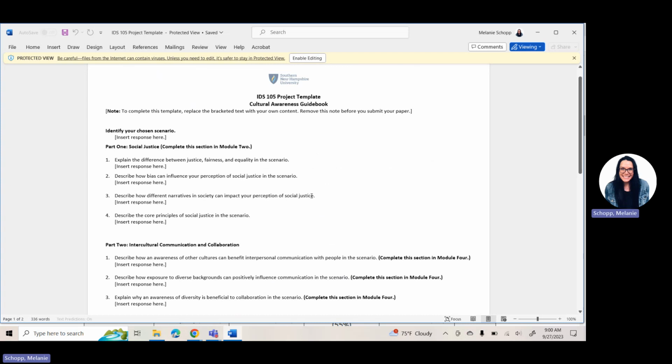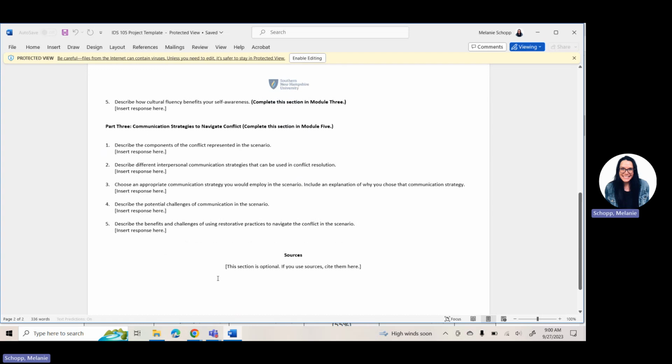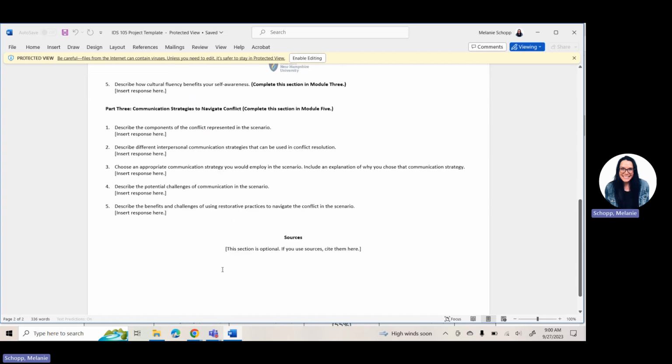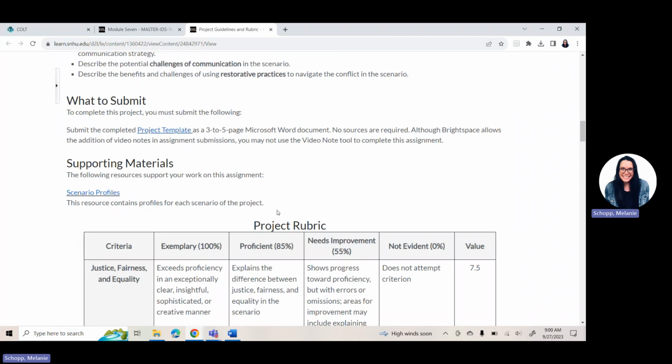This is a great time to work with the academic support, written feedback, those writing services. Plus, you can check in with your instructor if you weren't clear on their feedback or if you had any changes. If you did really well, you won't have any changes. Just make sure that everything looks good, that every question is answered, everything's filled out. By the time you get all done, it is that 3 to 5 page document that you're turning in. As a reminder, if you used any sources, make sure that you cite them, and then you want to submit that completed document back underneath module 7.